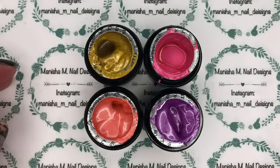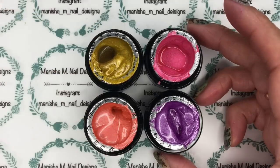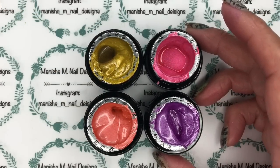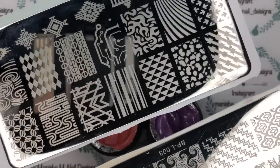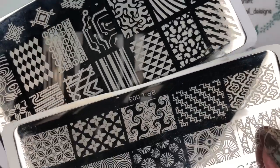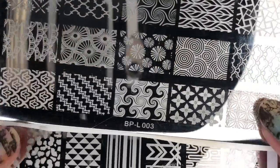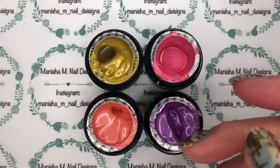So I'll just fast forward the next part for you, but I will do a bit of a voiceover just so you know what's happening. I'm going to be using a couple of Born Pretty store plates, if I can get them in frame. They're a couple of the older ones. I thought I'd pull out a couple of older ones only because I haven't played with them for a while, and they've got some really cool patterns on them. So I'm going to be using those today.